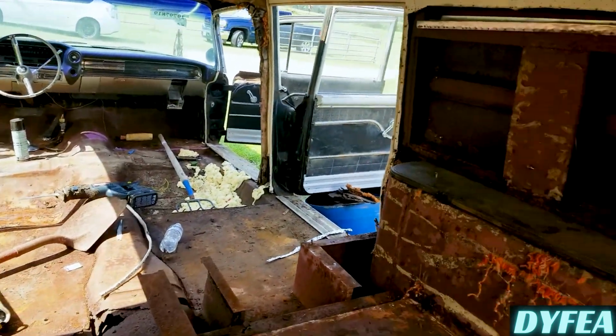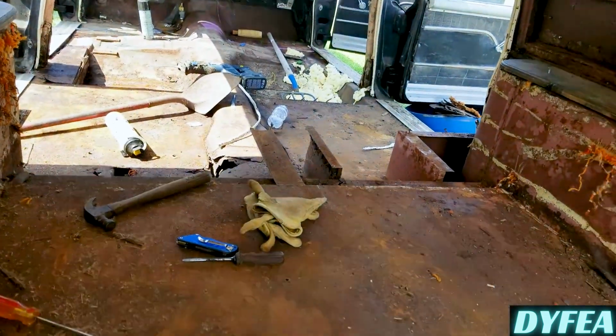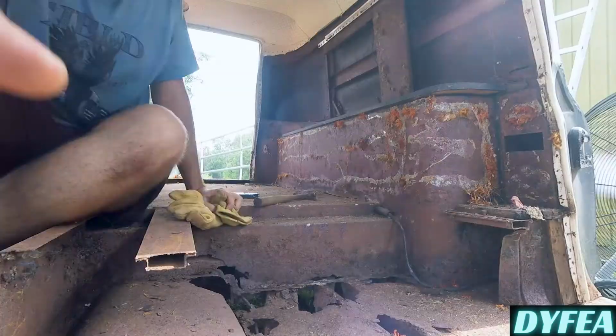Look at this. The interior, all the shag, completely, finally out. I mean, obviously, little pieces. Shut up. Who cares? Most of it is completely out, and I couldn't be more ecstatic.